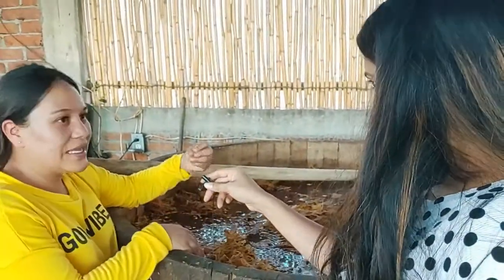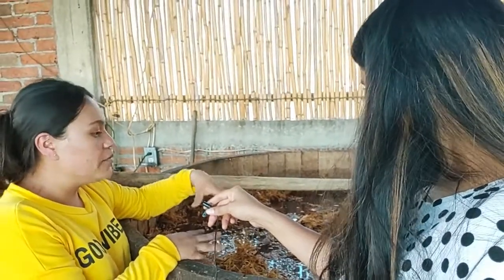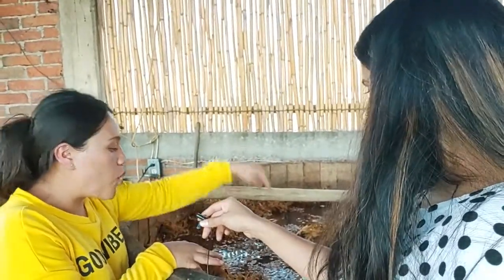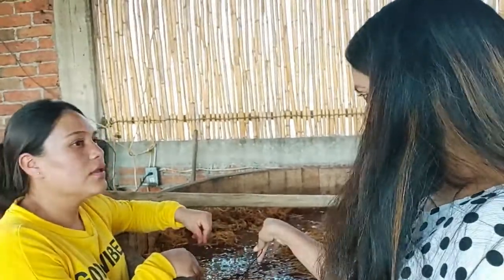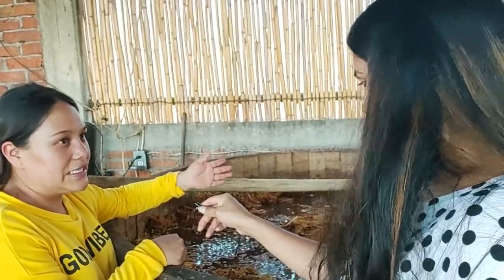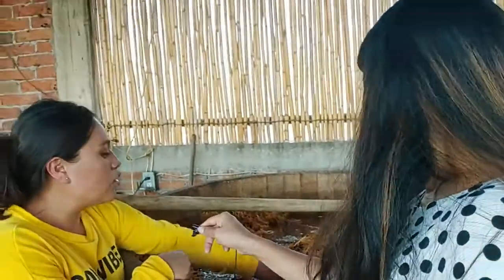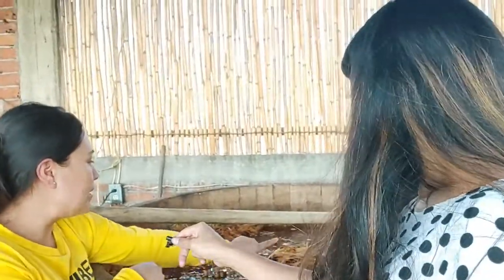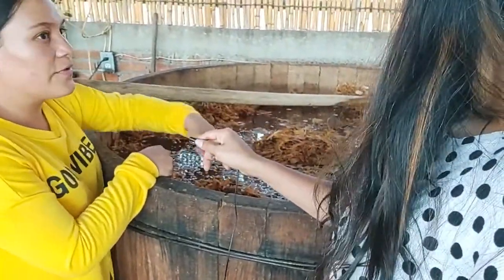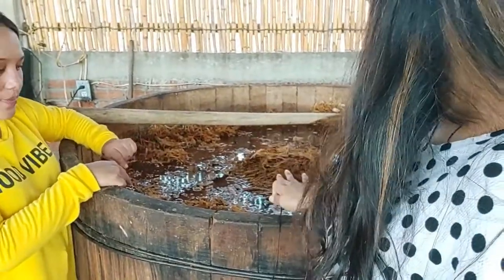Then we have this natural process. With the natural temperature, we have to wait until this fiber is warm. And then we put water like this. And then you wait for how many days? 8, 10 or 15 days, depending on the weather temperature. So the whole process is really natural. It starts to work because of the fermentation. This one is in the process of fermentation, for 8 to 10 days, depending on the weather condition.